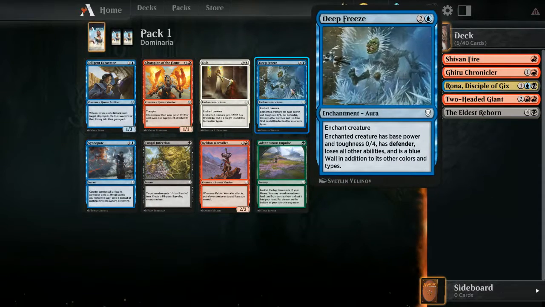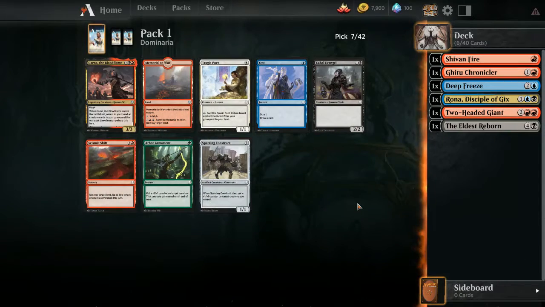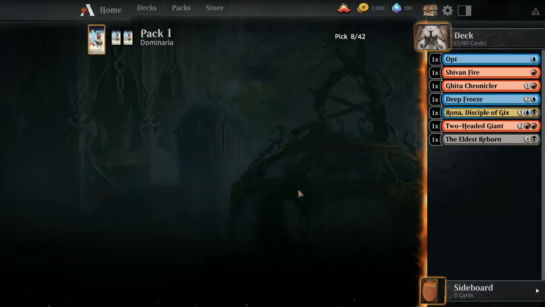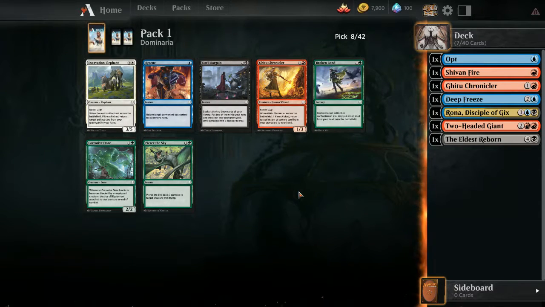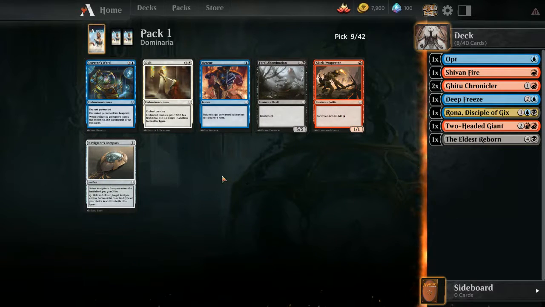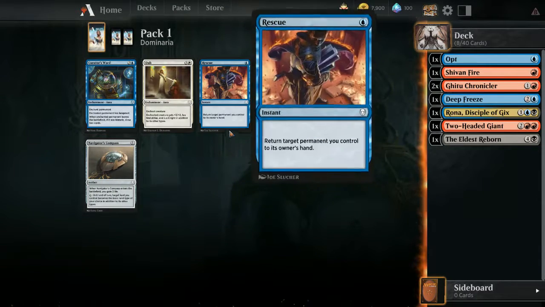Definitely taking the Deep Freeze. So we're kind of base blue-red right now. Can't take Garna. I'm gonna take the Opt. Yeah, things are kind of split in path. We're kind of blue-red at this point. Take another Chronicler. Curator's Ward's a big no. Rescue is kinda okay.